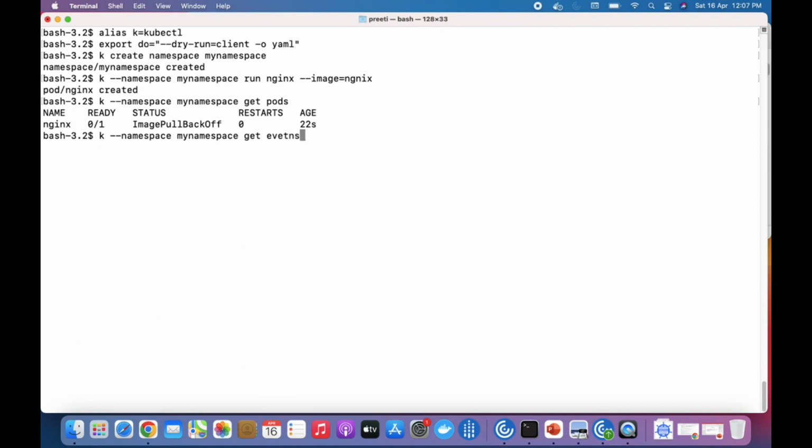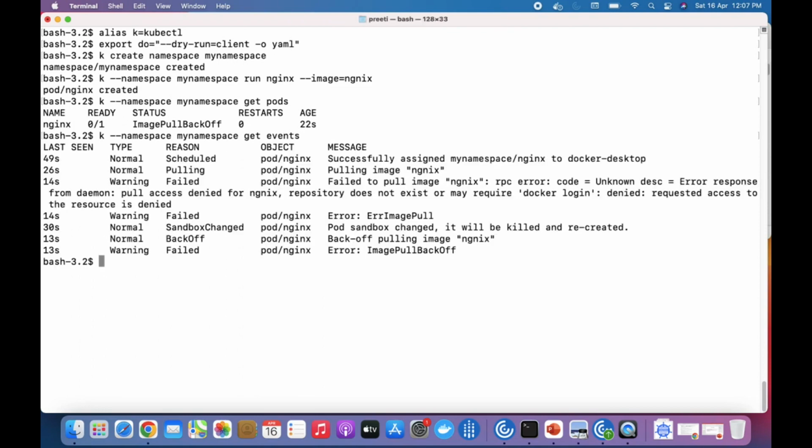Okay, so this will tell you what happened during the pulling, while you were creating it. So it is saying unknown. So you see this, right? It is saying that it is not able to find it, because if you see here, the name I have given is incorrect.